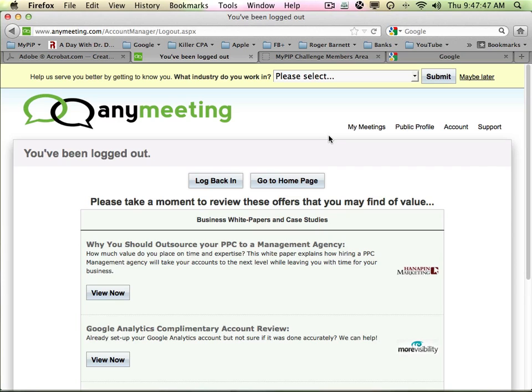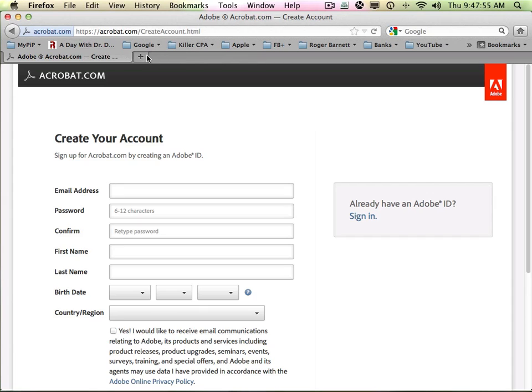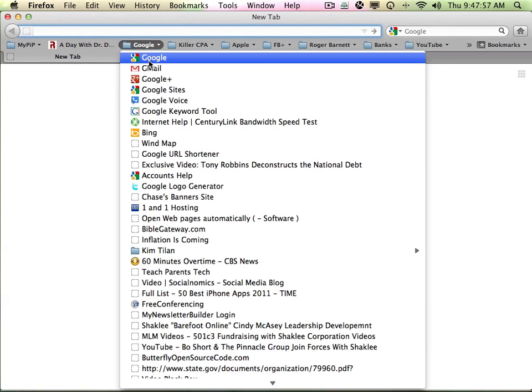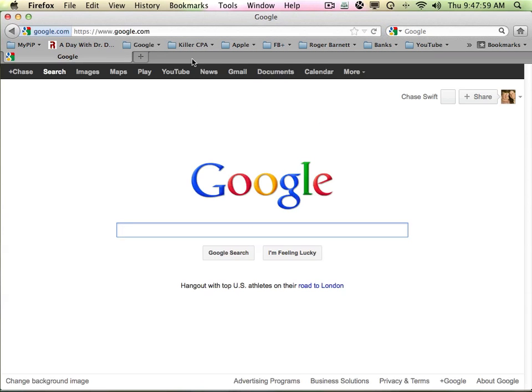Okay? Alright, so as far as I know, yes, there are other web rooms you could use, but those are the two that I've been using, and I would believe that you would have really a lot of success using one of those two. And if you have other options, by all means, let me know. But those are the two that I kind of recommend and would encourage you to get your own web room.